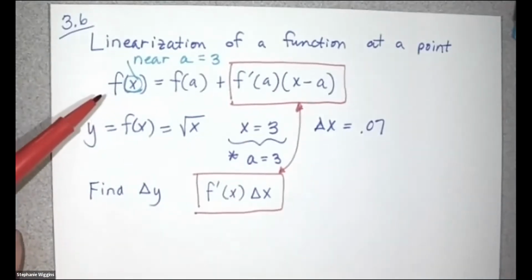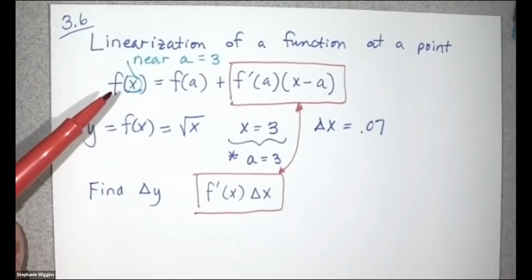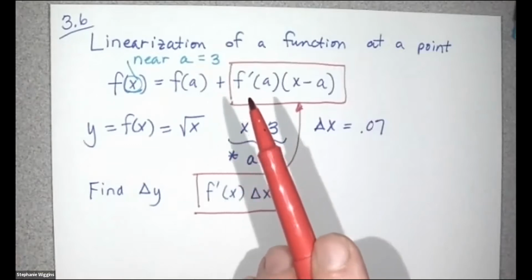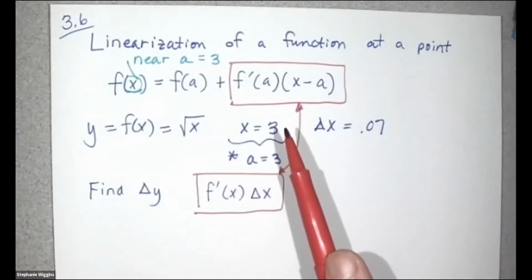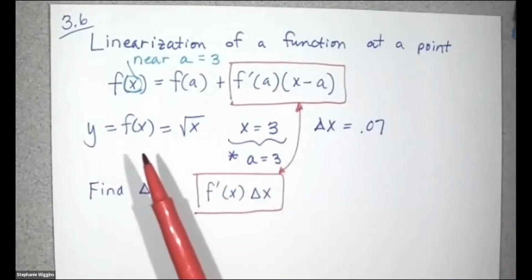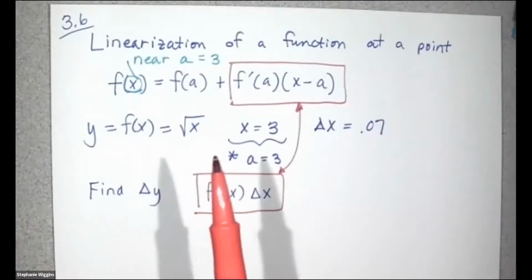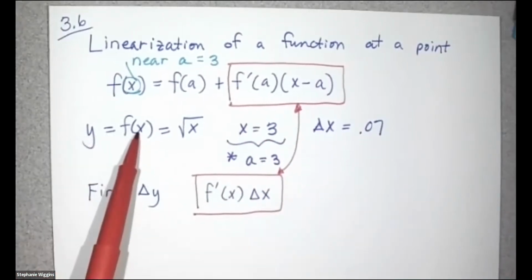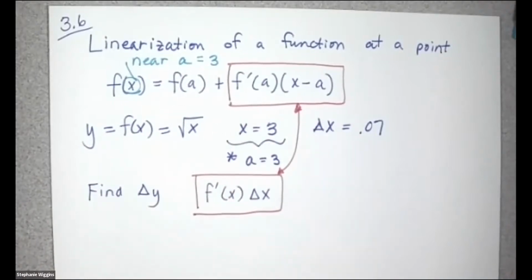The reason why I've always used this formula is because x is typically used as a variable, and I like to take a constant like a to show that I'm talking about a fixed value, 3 in this case. They're saying x equals 3, but over here your x is a variable. So it's kind of confusing. They're doing double duty here for x. So I might have to rethink that if I'm teaching out of this particular textbook. But I want to call your attention to that, hopefully not confusing you even more. We're just using a different label. I like to reserve x as a variable. Here it's a variable, here it's a constant. But this is the piece that they want us to calculate.